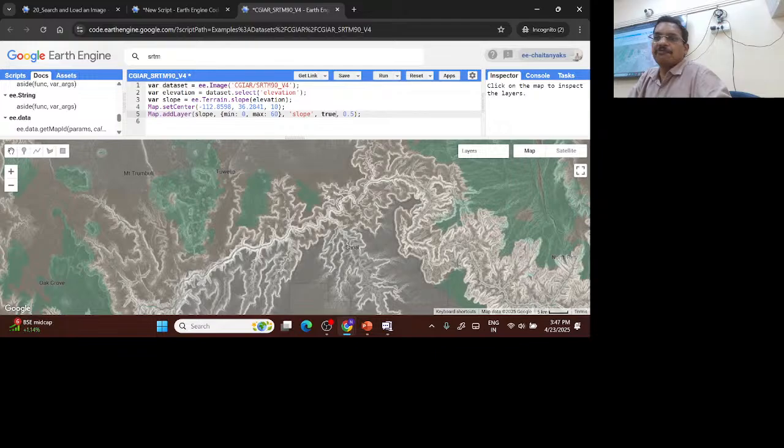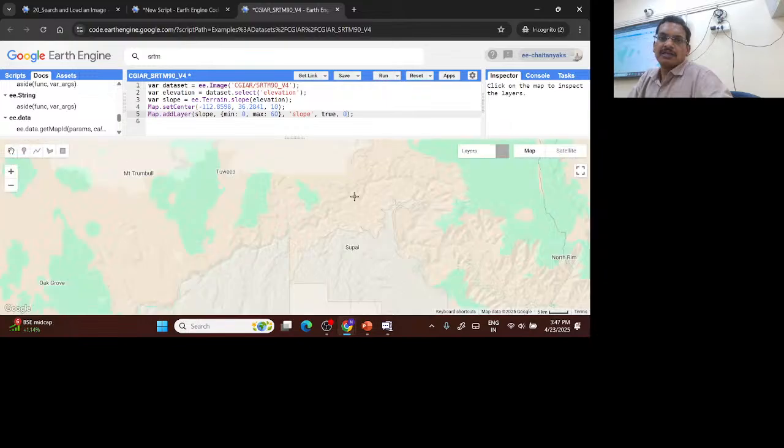So opacity is 50%. If I make the opacity 0%, what will happen? 0% opaque means fully transparent, right? So nothing will come. It is fully transparent. It is active only.